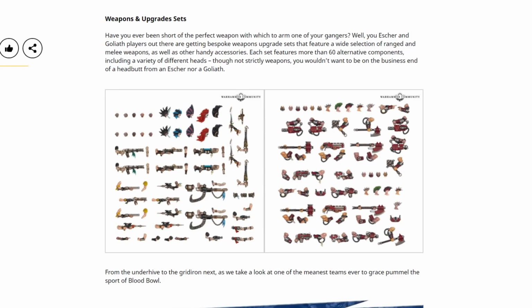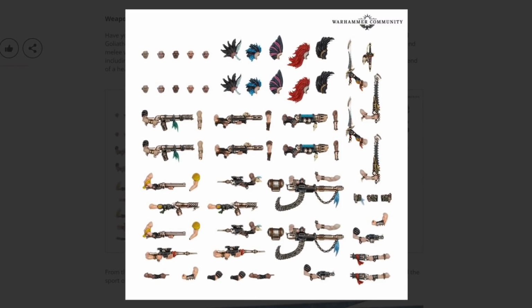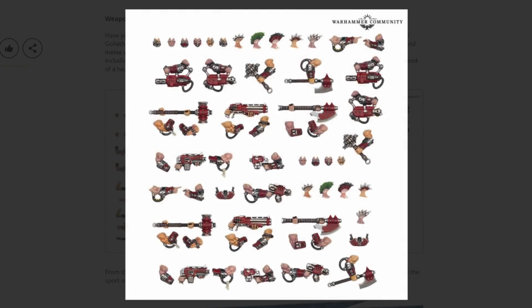Now, for you serial kit bashers, there's also going to be 2 new weapon options as well. And it looks like these are proper plastic. They're not Forge World, I don't think. I think they are, in fact, plastic. So there's going to be a couple of these as well to go with them, should you fancy kitting out some of your gangs with something a little bit different. So yeah, just more customization and more options is always good. Never going to complain about that.